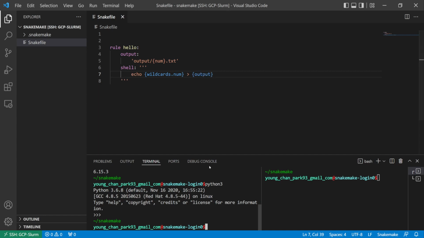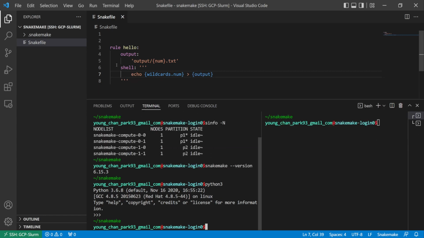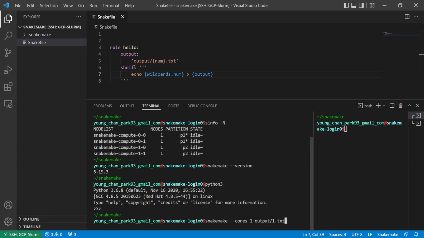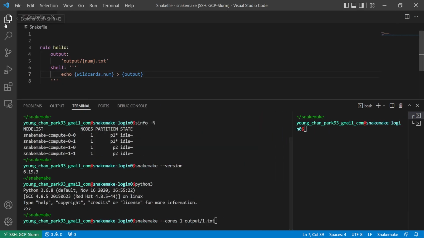Okay, so I'm not submitting this job yet. I just want to demonstrate. Make cause 1, and then I will do output 1.text. Let's just get this, and I'm going to close the file explorer for now.